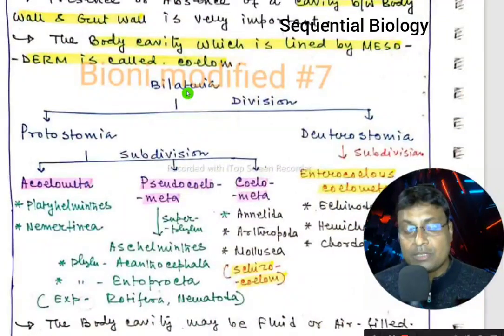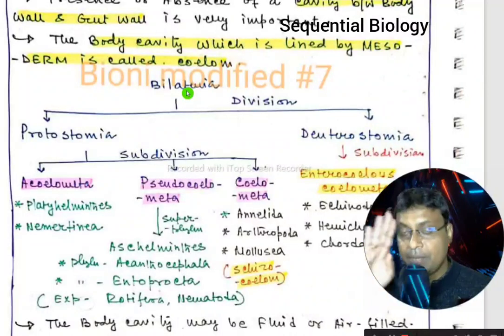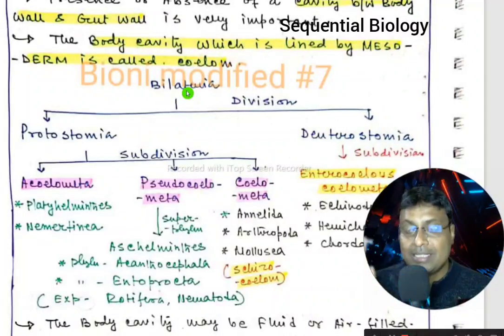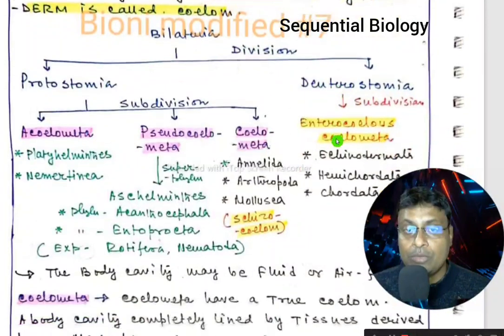On the basis of symmetry, organisms are divisible into many categories. There may be asymmetric organisms like amoeba, radially symmetrical organisms like Cnidaria, and many organisms show bilateral symmetry, in which a plane can divide the animal body into two equal halves. The organisms which show this type of symmetry are known as bilateral organisms, and they are divided into two main divisions, the protostomia and the deuterostomia.